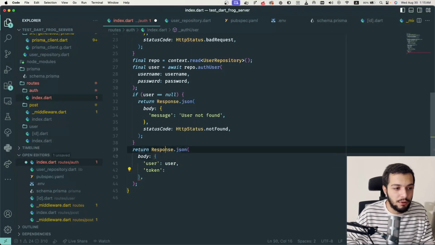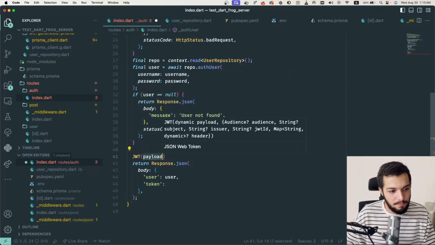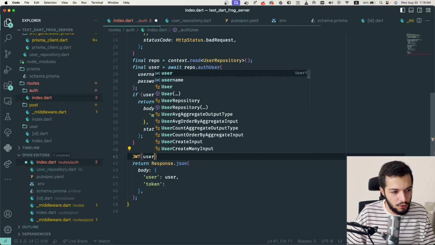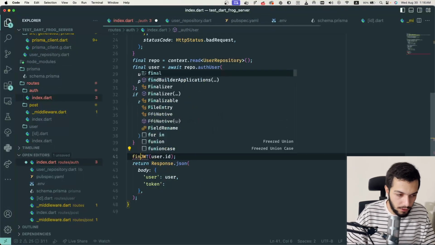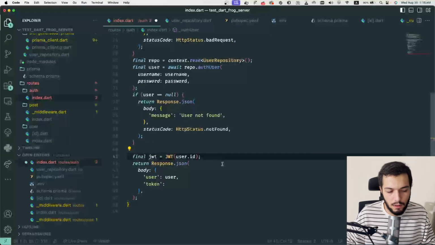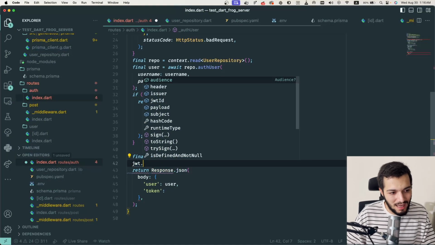We will need to create that. JWT, in here we can add our payload. And where is my payload? We know that it's user.id. This is my payload. Final JWT equals this, and we need to sign this.